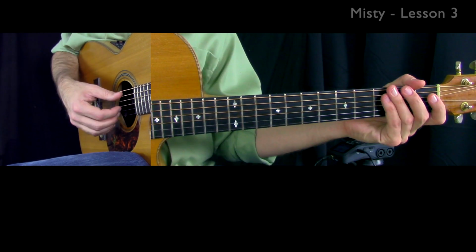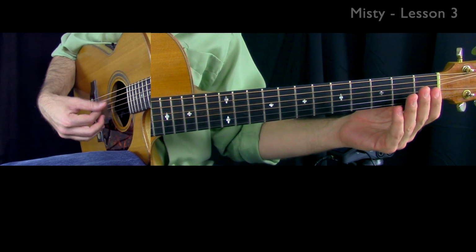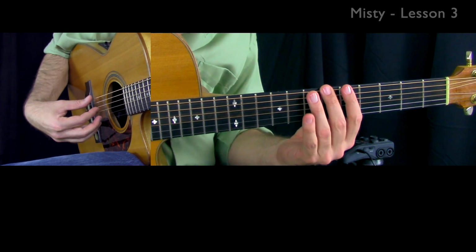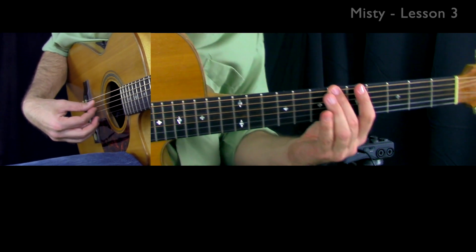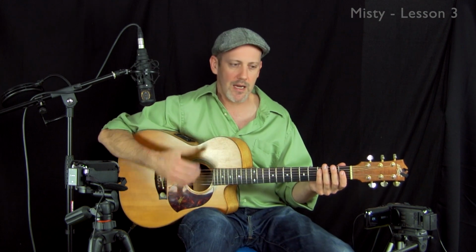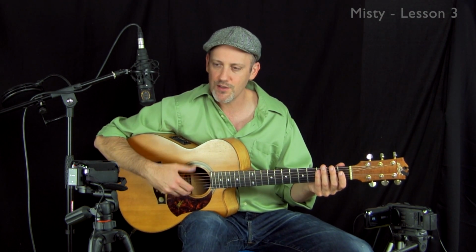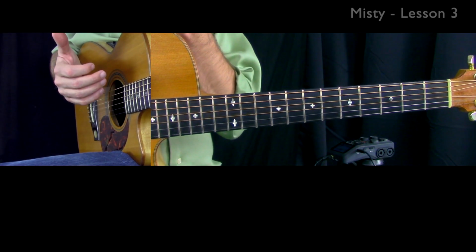Okay. Now what I do when I come up to the A minor, as you saw in the bass line, I'm playing these notes here. And there's a basic reason. I can be a little bit more sloppy with the right hand because it's the low E string, and I get a slightly fatter sound on the bass.